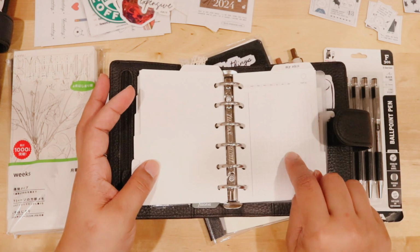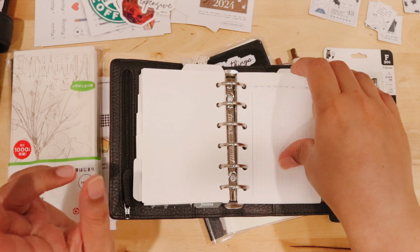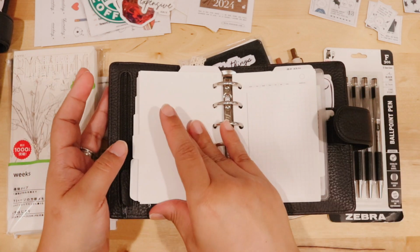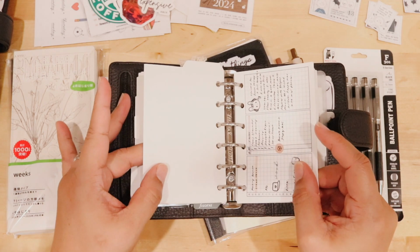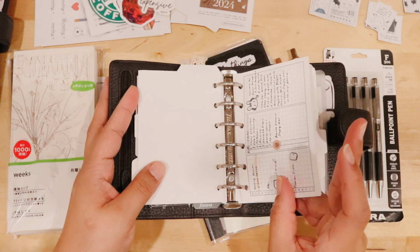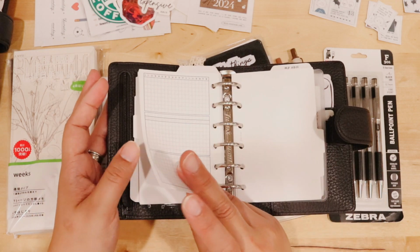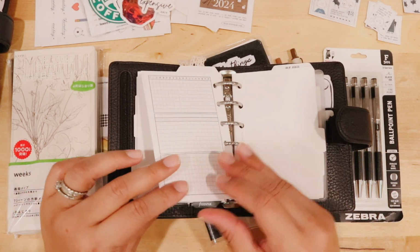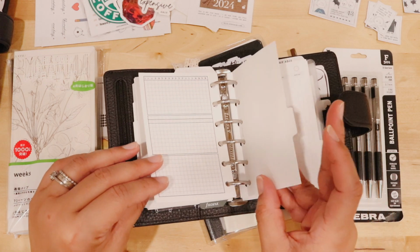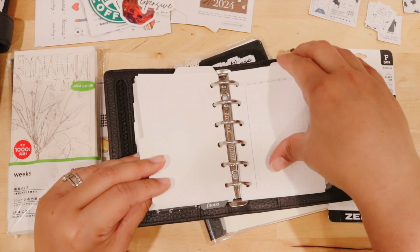But my real note-taking system is this right here, which is the kind of like Hobonichi Weeks inspired daily. So I don't necessarily feel like I need this right here. And I think what's going to end up happening is I'm probably going to pull this out because it's more like a journaling type of insert, and I'm not really for journaling. This is just my on-the-go planner for appointments and my wallet, basically. So it's really my wallet.